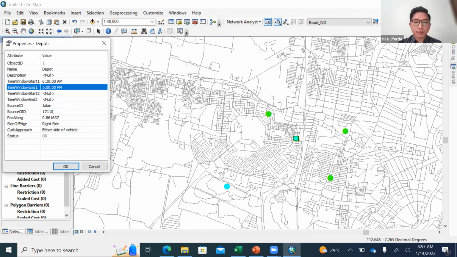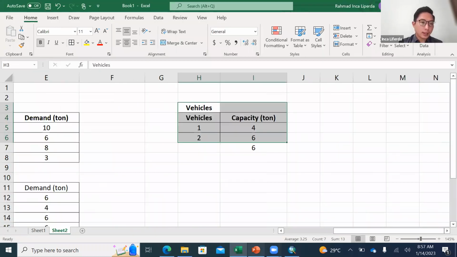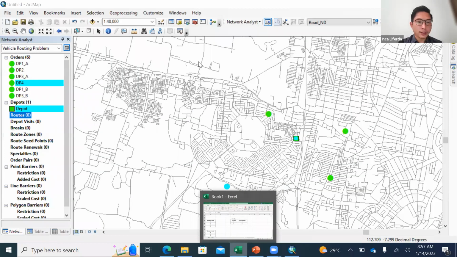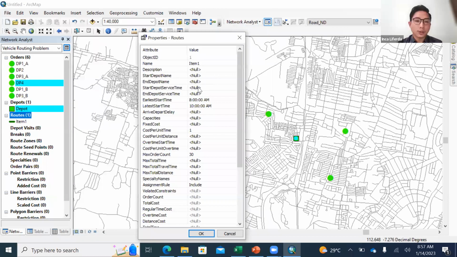So remember, we have 2 vehicles here. So the route means vehicles. I will add item here, right click and then add item, and then this one is vehicle 1, and we have to determine the start depot name.